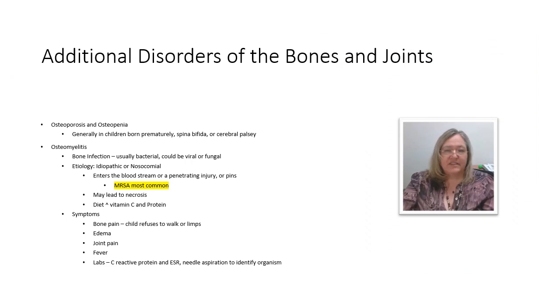So the next category of bone disorders that we're going to look at are infections. So you can get an infection in the bone itself or in the joint capsule, and that can affect the musculoskeletal system. MRSA is the most common organism to cause that kind of infection, and sometimes they never know the underlying cause of where that bacteria came from. Sometimes, for example, it is known.